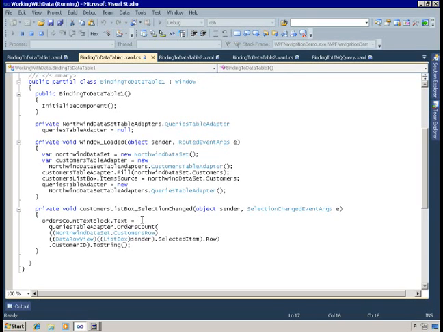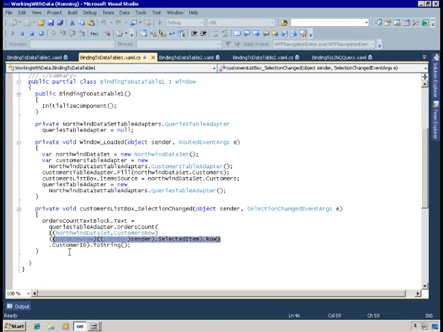So how do I find the customer ID? Well, I know that the list box is rows, and I know that sender in this code is the selected item. So I take sender, cast it to a list box, and then get the selected item, which is an object. So I then cast that to data row view so that I can get the row property. So now this is a row in the data table, but I'm going to cast that to the strongly typed customers row class so that I can then type this code .customer ID. So that gets the customer ID of the customer selected in the list box.